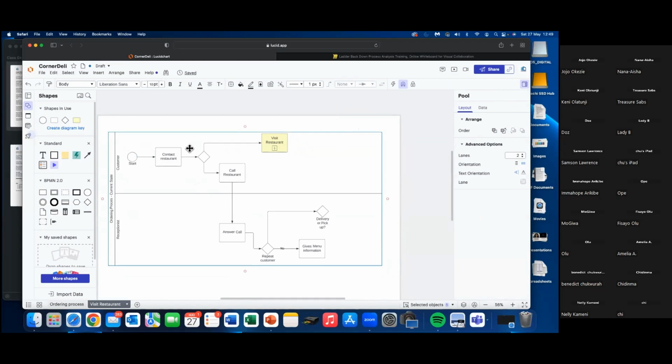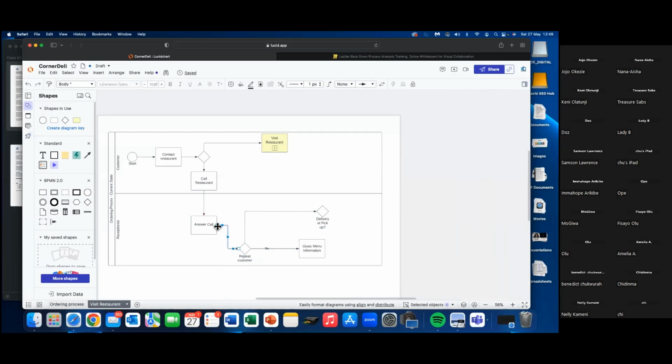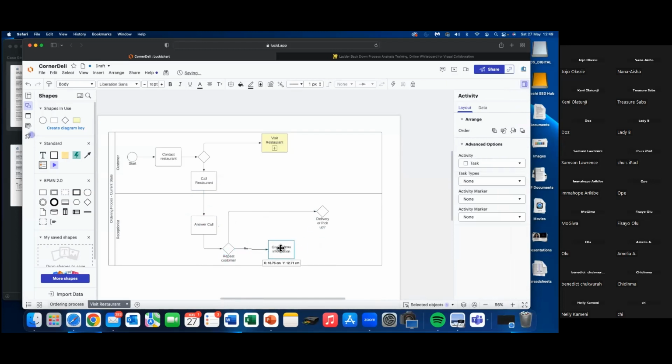Okay, yes, customers contact us, and at the moment we have two ways of receiving customers' orders. Either they call us on the phone, or they come to the restaurant. If they call you on the phone, what happens? We pick up the call, and then we need to find out, it's a business rule, if they are repeat customers. If they are repeat customers, that means they already understand our menu.